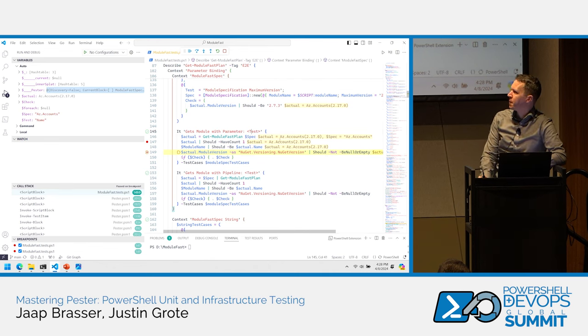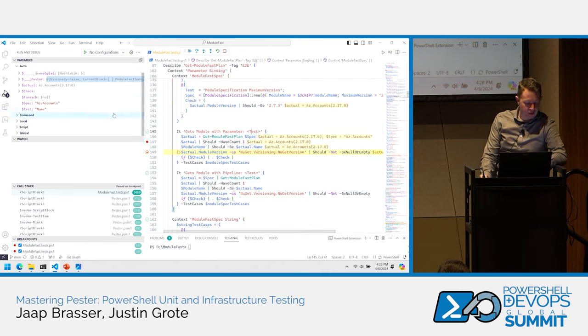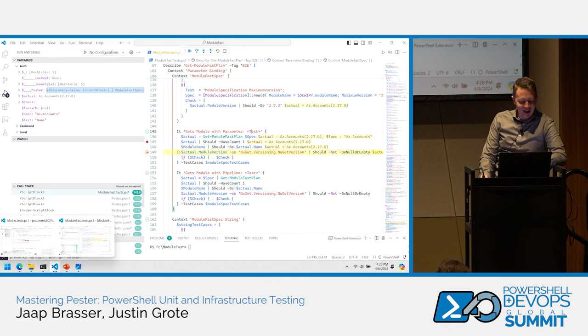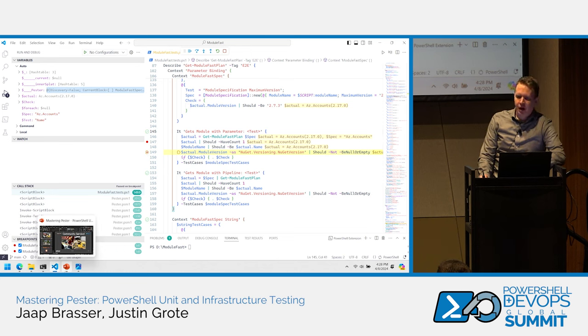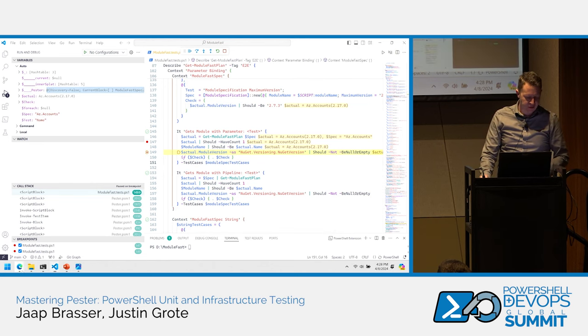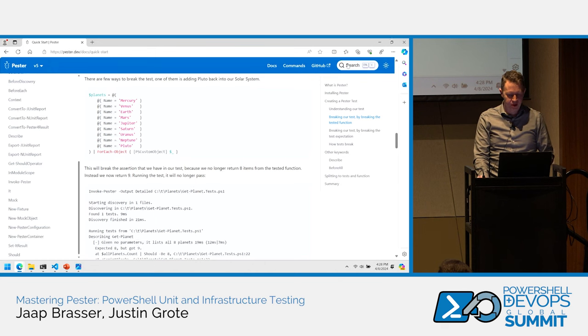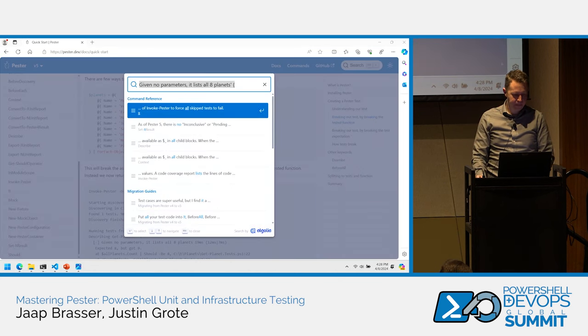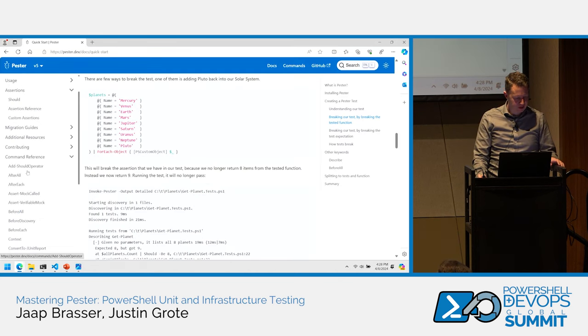Let's see, do I have the giraffe one? Actually, if we want to get really meta with it, you can go into the Pester test for the Pester test extension if you want to see those. And those have emojis galore. They're typically called data-driven tests, and in Pester they're called test cases or for each. So if you go to the Pester dev help and search for each, it'll probably show up here. Is it up there and I just missed it? It's under usage. It's the very top. Usage.